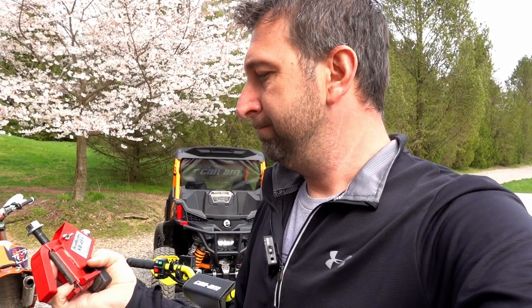Again, I paid for this, so they didn't hand this to me. And I've really liked it. I've been able to break the beads on tires. My son has an old Raptor 250 that had the original tires on it, probably on there 9 or 10 years, and they were a bear to take off. And I was able to actually break them with this thing here. So we're gonna go ahead and get started here.